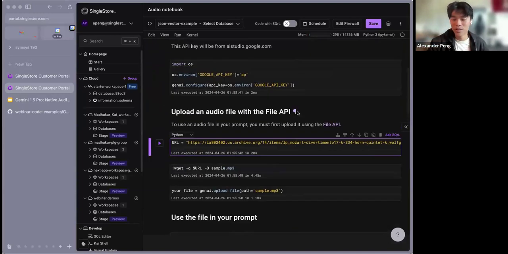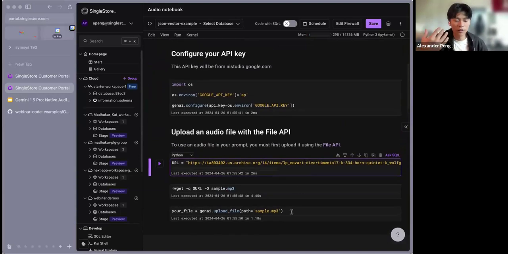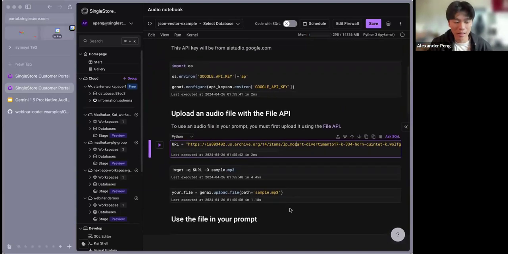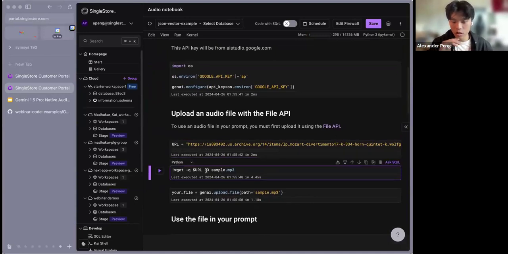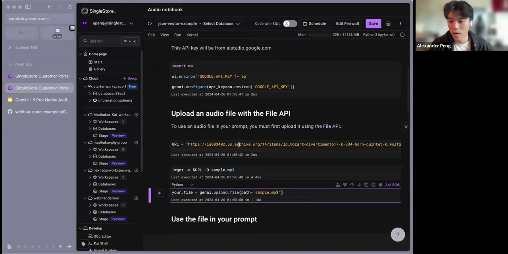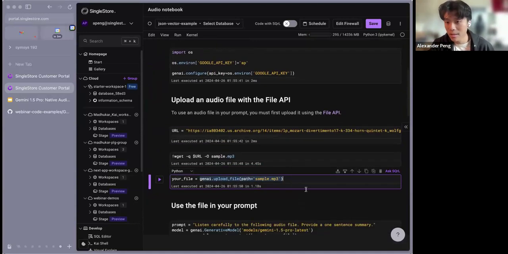Once you have the API key set up and you've configured it, it's super simple to take any audio file that you are interested in prompting with your LLM and actually prompt it. Here I'm downloading the file locally before uploading it. But if you've already got it on your local machine, all you need to do is use this genai.uploadFile method to upload the file.